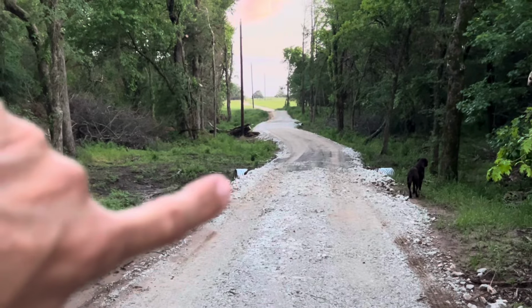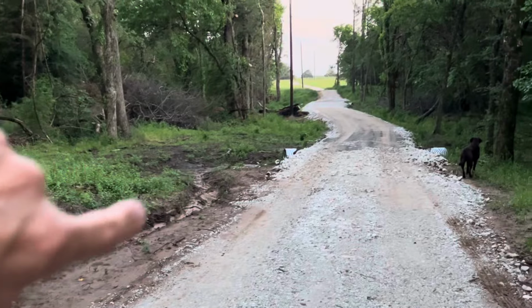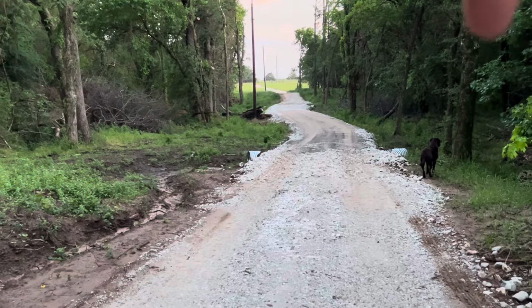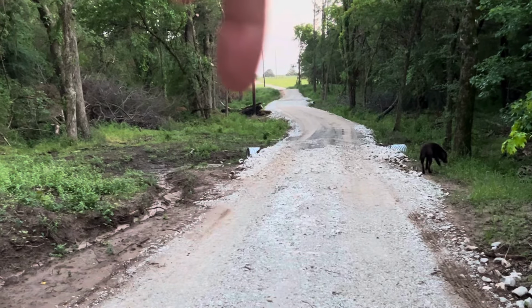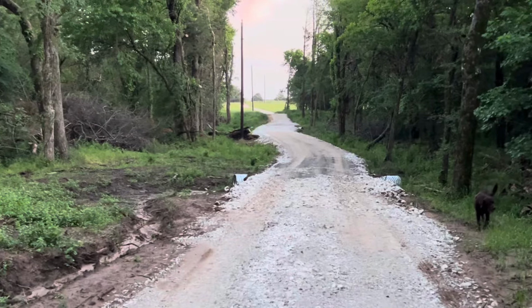So I put this culvert in. This is like a 24 inch that I put to catch all the drainage coming from here. I dug all this out. There's, like I said, a wash right through here, and all of this you just kind of get little finger trails of drainage.